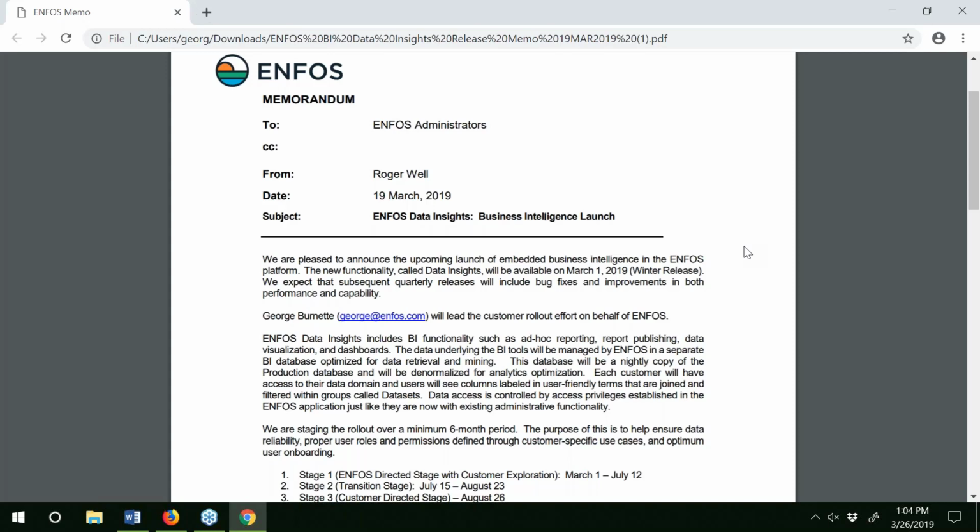We're kicking off this BI project with an ENFOS-directed stage, and the details of that are described in the memo. Our launch would be considered a soft launch, and this means that it's already been released to your production system. George will talk more about that. We believe this is an effective way, which will include all of the security and the permissions that you expect.